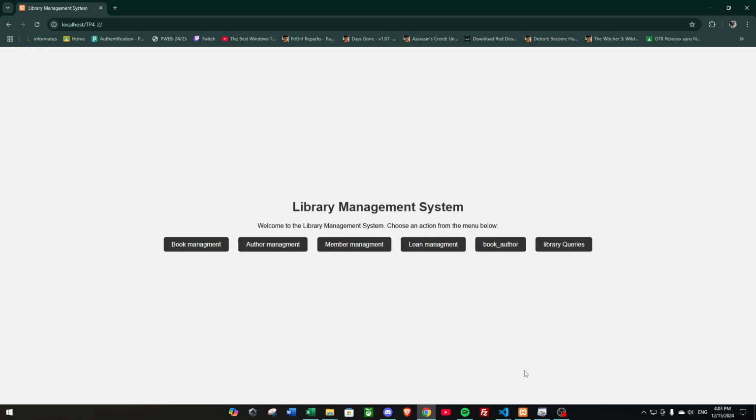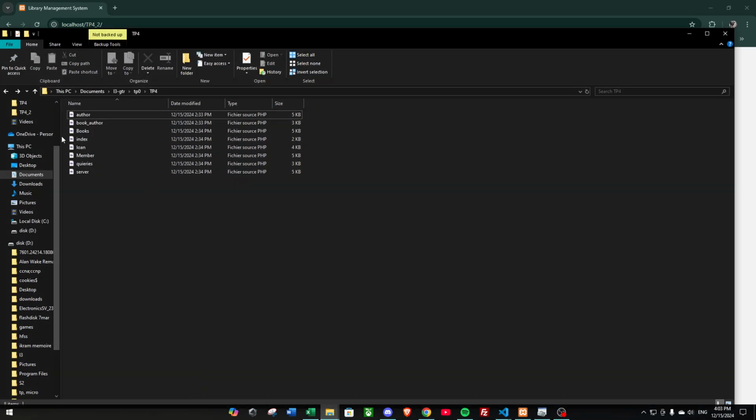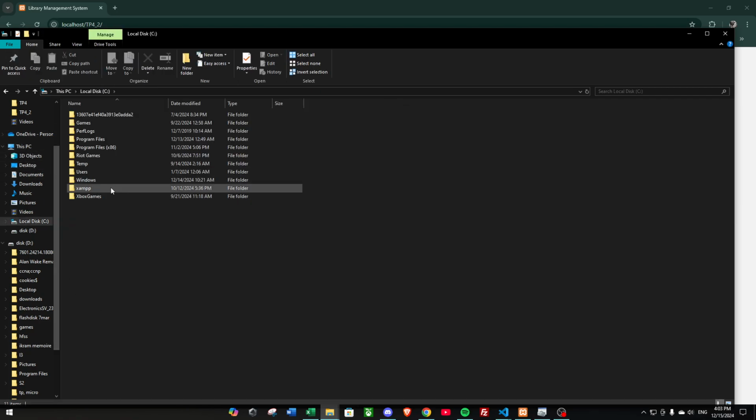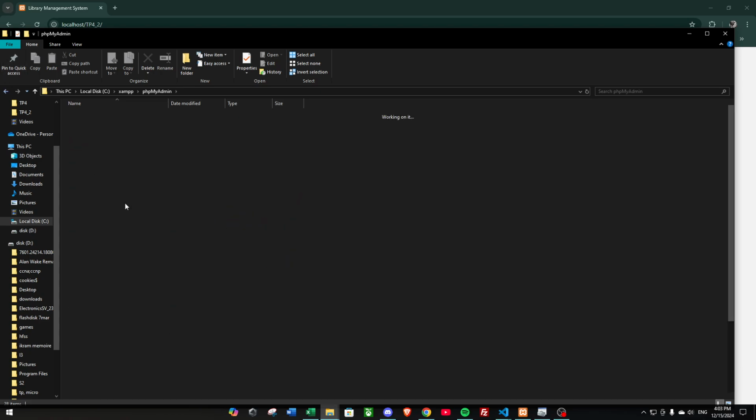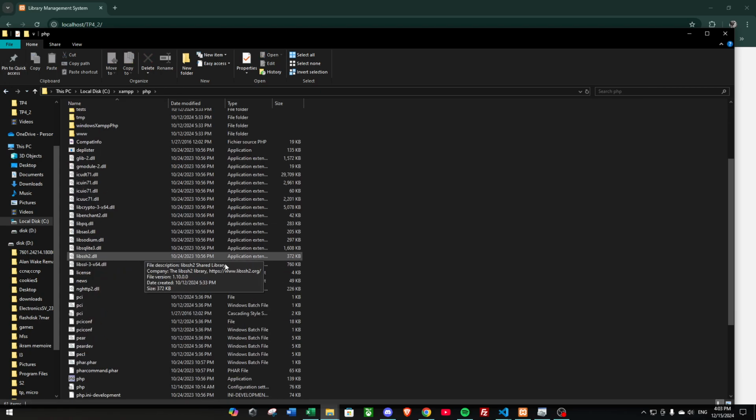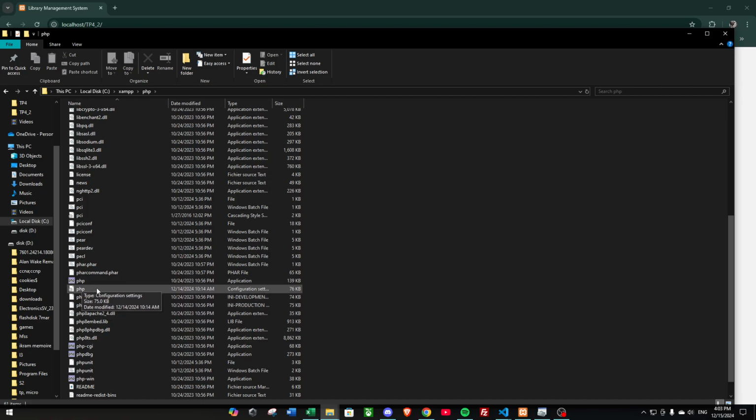So before we get into the website, I'm going to show you how we linked our ODBC with the Excel file. First of all, we go to the htdocs folder, because I used XAMPP in this example. So we go to the PHP folder and we go to the PHP file.